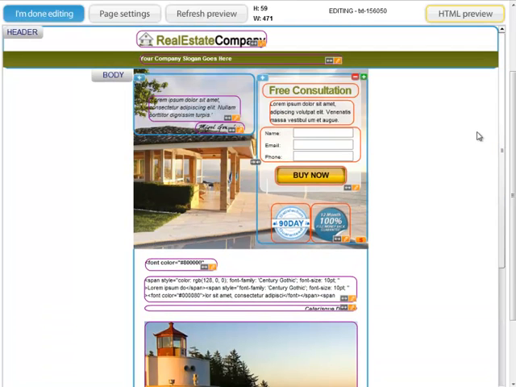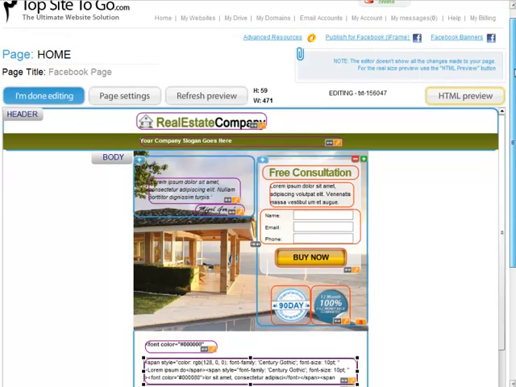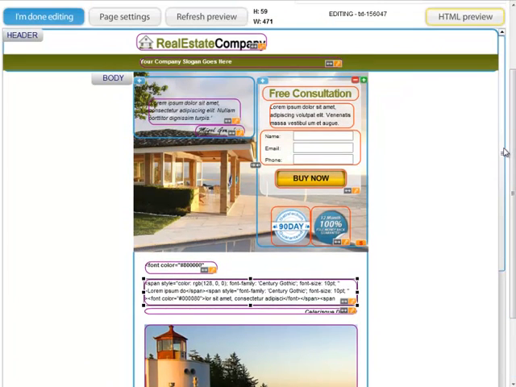Text editing is very simple. Again, to summarize, you can click, resize, drag and drop, and change any text. If you have a need for fine-tuning, you can always click on Advanced Resources and open my favorite free editor, but you can do your custom coding and fine-tune and format your text in HTML if you really have a need to do that. So that would be it.